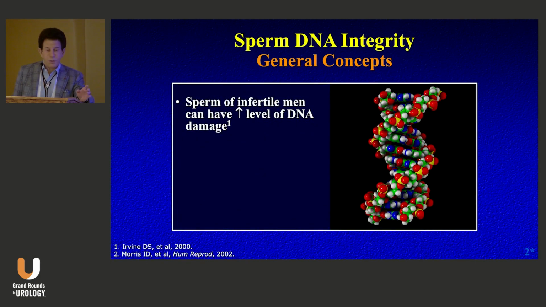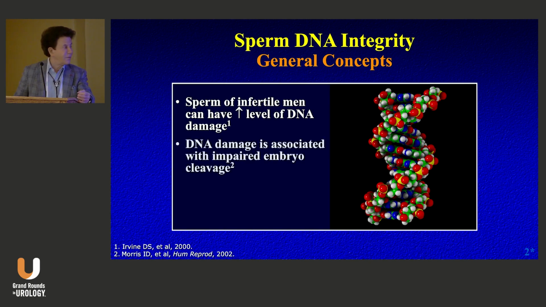A test that we do that measures functional capacity of the sperm is called the DNA fragmentation test. Most good laboratories do this. We know that the sperm of infertile men have increased levels of DNA damage. So every man has in his sperm production a percentage that are not absolutely normal. They have breaks in their DNA. And that's not significant unless they get above a certain limit.